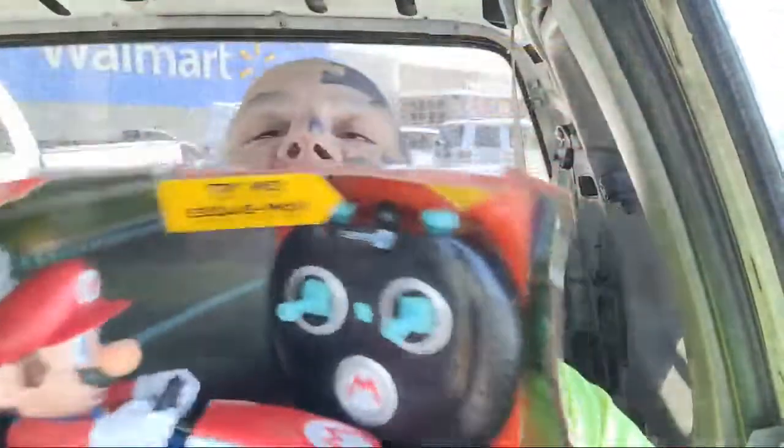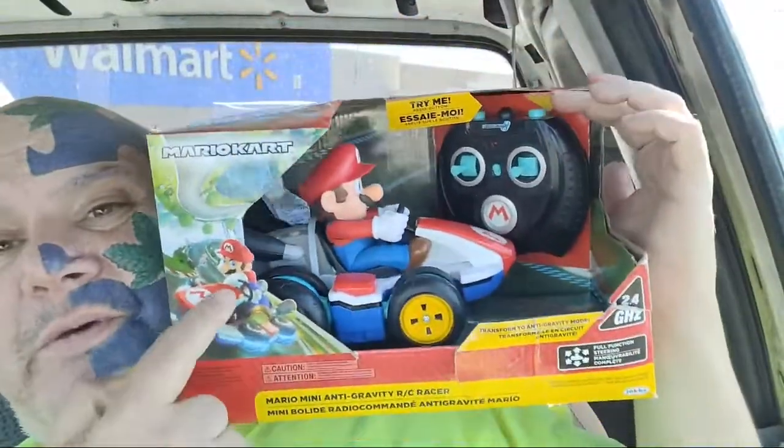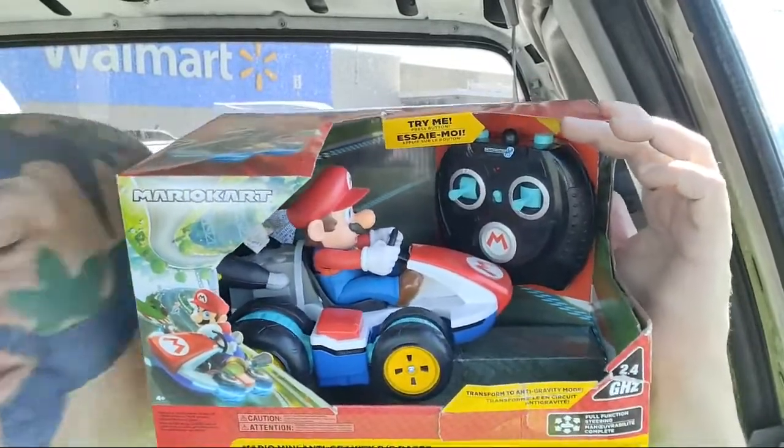It's fairly interesting. Remember my Super Marijuana I do, guys? Guess what? Mario Kart style. Mario Kart Minty Anti-Gravity Racer. Check it out. We got this. It was waiting for me at Walmart and I picked it up. It's a mini racer. Now, here's a better one, guys.